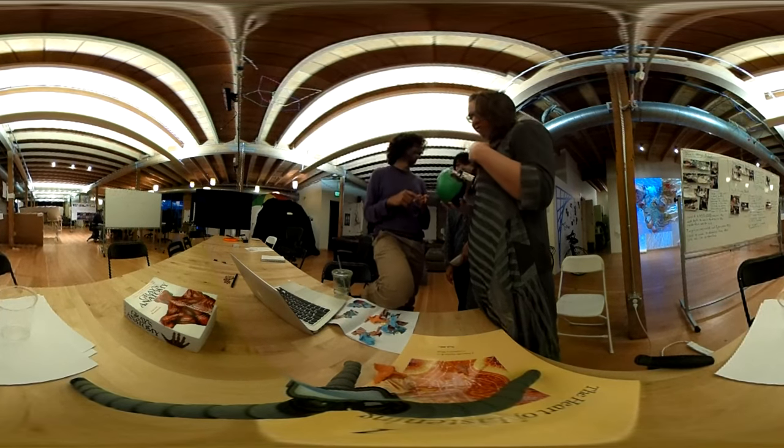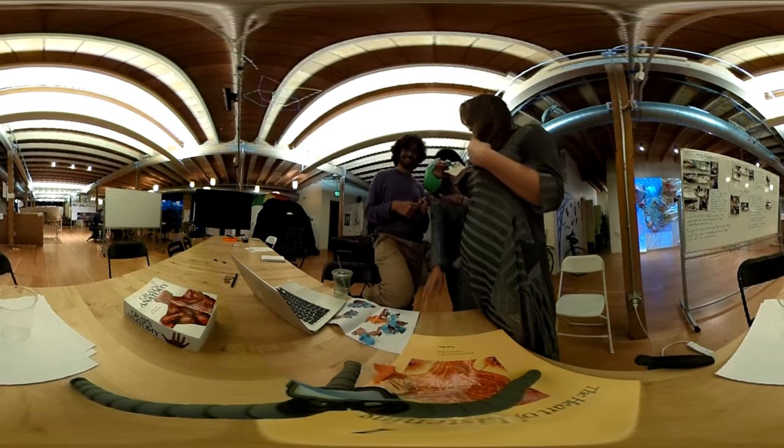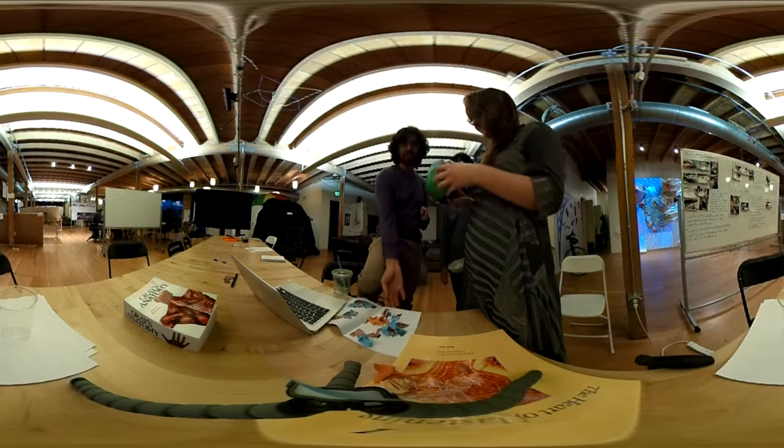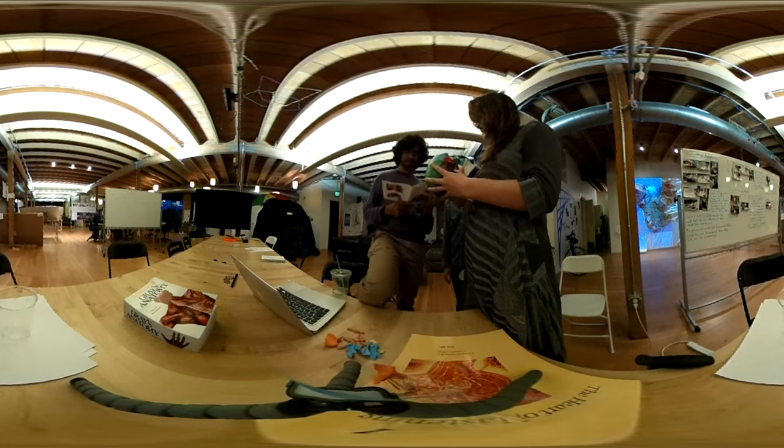He didn't get all the bones in yet. He's not done yet. Oh yeah, this is the structure. So you put it together. Yeah, it shows the other bits together.